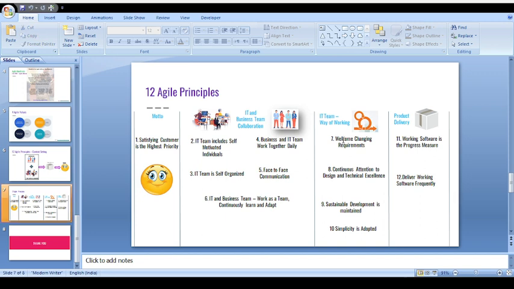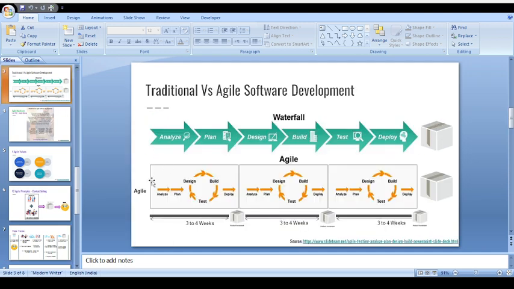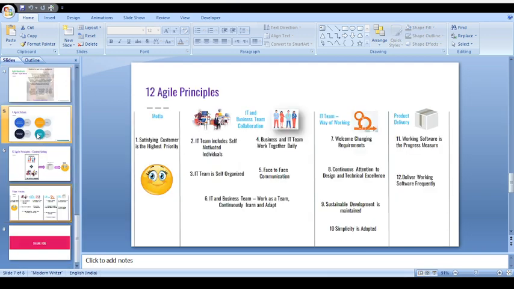So these are the 12 principles of Agile, and in the software industry at this point in time, all these principles are followed by Agile teams, and the customers are delighted, so that they are able to respond to their changes, implement whatever is expected, and see what is happening in the day-to-day software development activity, with increments given within 3 to 4 weeks. In this way, all the 4 values and all the 12 principles of Agile are followed by the Agile teams in practice today in the software industry.